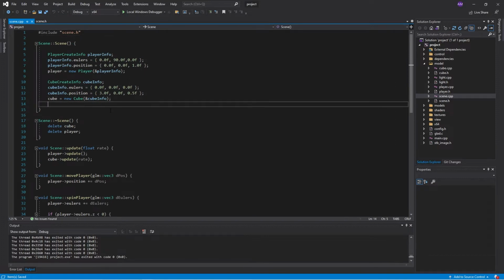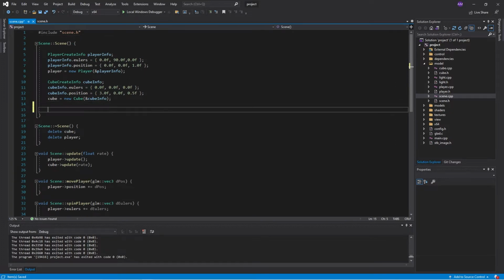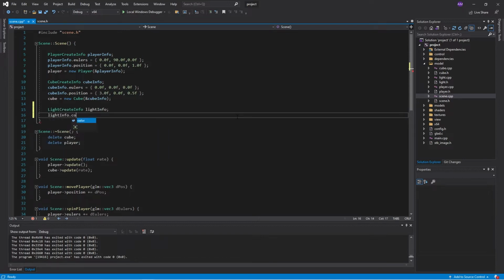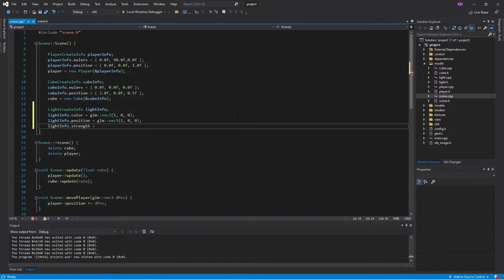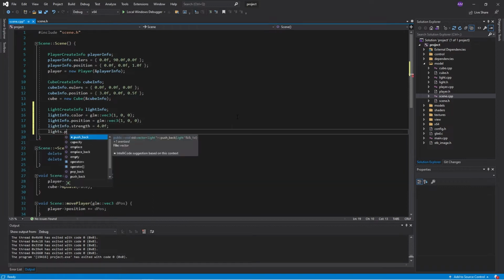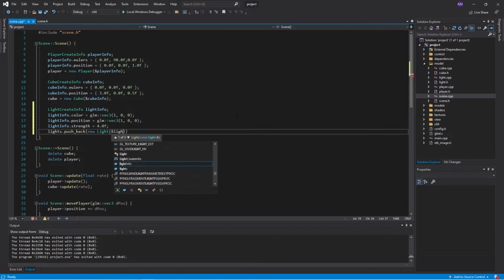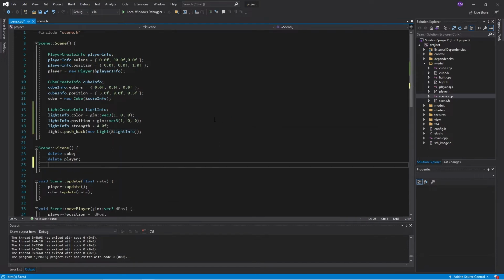Then we'll just create our single light. Okay, that's looking good, and we'll also destroy that.